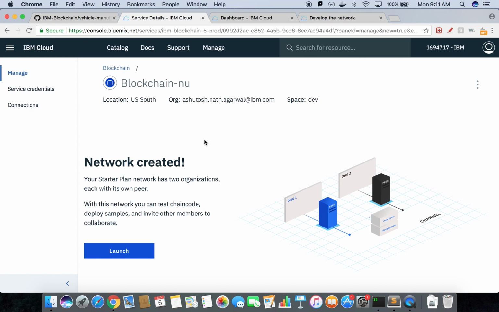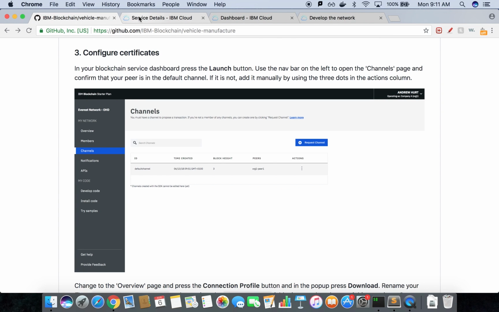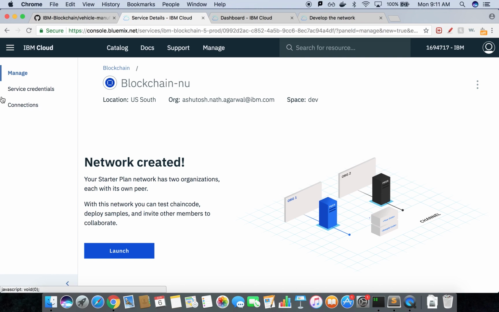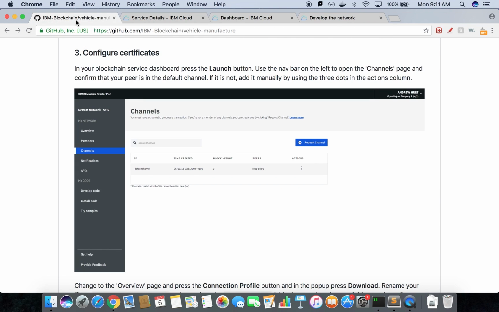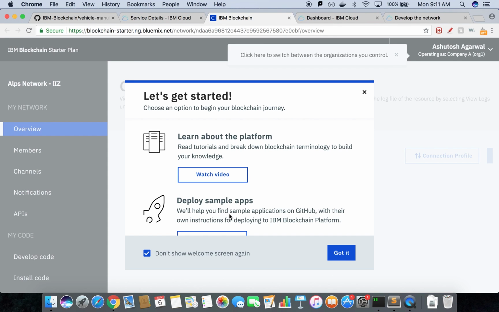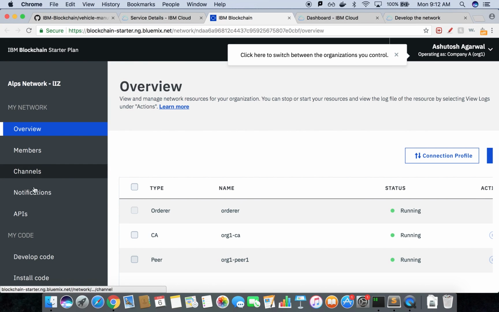Now that our blockchain network has been created, we're going to move on to step 3, which is configuring certificates. Over here, we're going to launch. And we're going to go to channels.